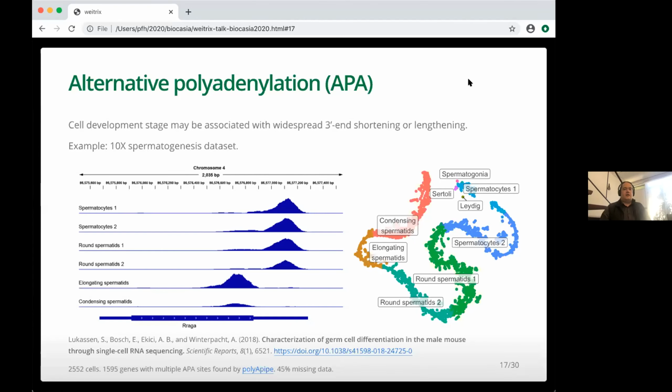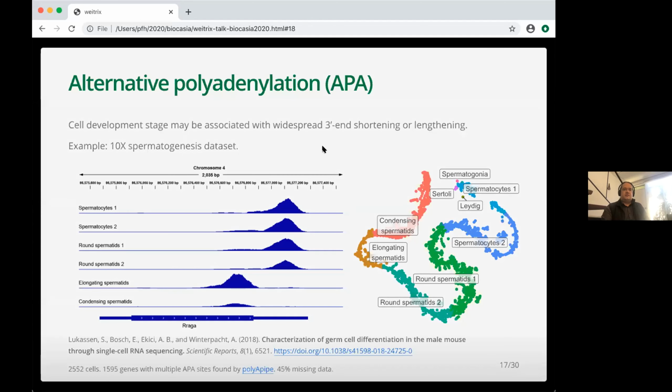So now, what I want to do with this package is make it a fairly generic sort of thing, because there are many sorts of data where you get a matrix of measurements of some sort. So to quickly demonstrate it with another data type, alternative polyadenylation, this is a 10x single cell data set on spermatogenesis. And we get various genes where there's a switch to a shorter form of the gene. 10x is a 3' focused sequencing method, so we get peaks associated with different APA sites.